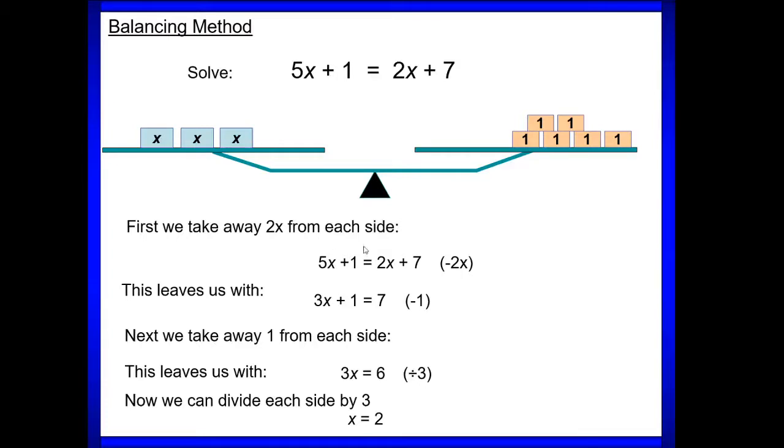So just to talk through those steps then, first step, we remove the smallest amount of the letters from each side. Then we want to try to get the letters one side and numbers the other. So we're going to remove any numbers from our letter side. Our next step then is to again try to get any numbers removed from our letter side. So in this case we had to divide until we end up with one letter equal to one number. Okay, so our scale should always have the letters on one side, numbers on the other, until we get down to one letter and one number. And to do that, we use our inverse operations.